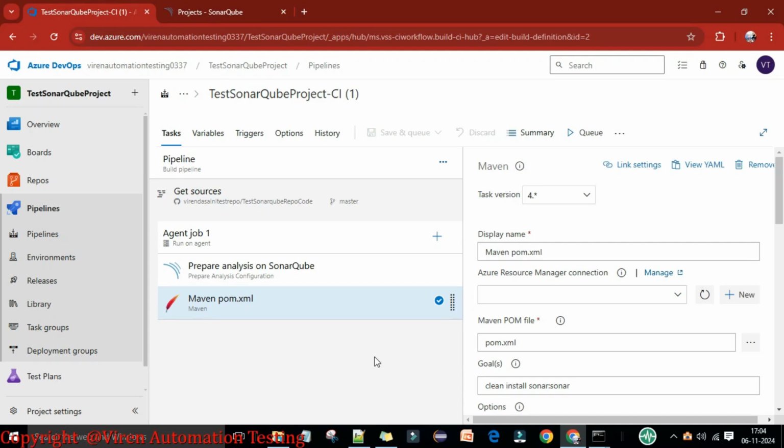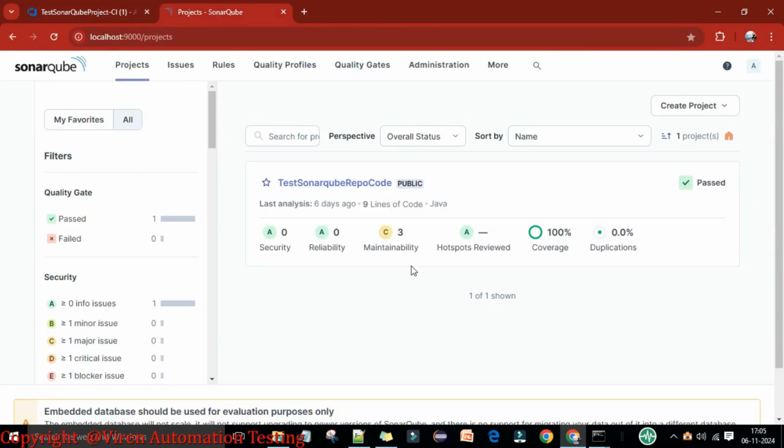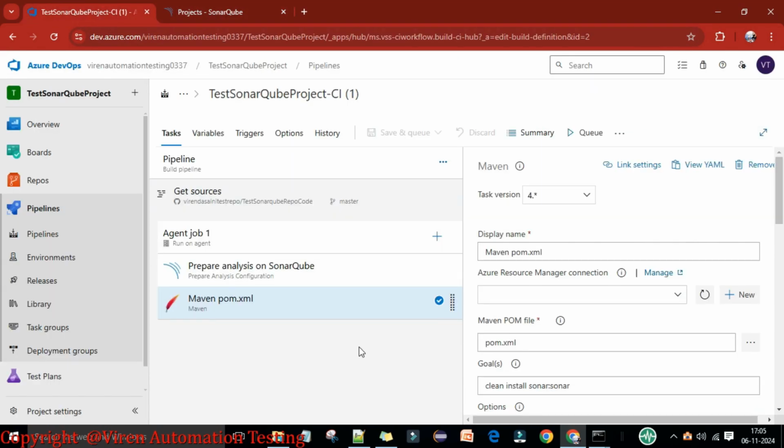In this lecture I am going to show how we can design the YAML pipeline for SonarQube in Azure DevOps. In the last lecture we created a classic editor pipeline and developed the integration for SonarQube, and we executed this pipeline and got the result on the SonarQube server on the localhost. You can see this is the classic editor pipeline, which we did through the classic editor. Now I will show you how you can design and write your YAML pipeline for the SonarQube integration.